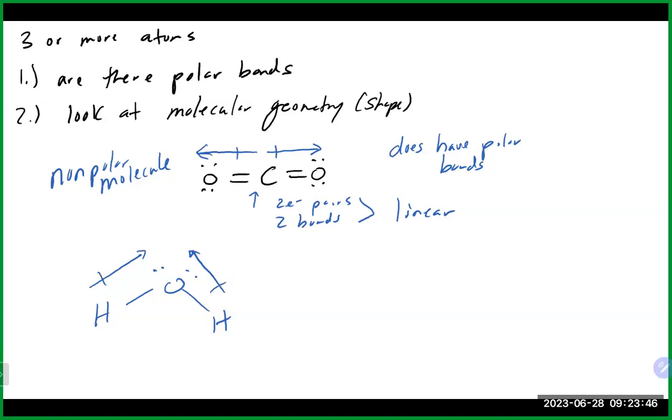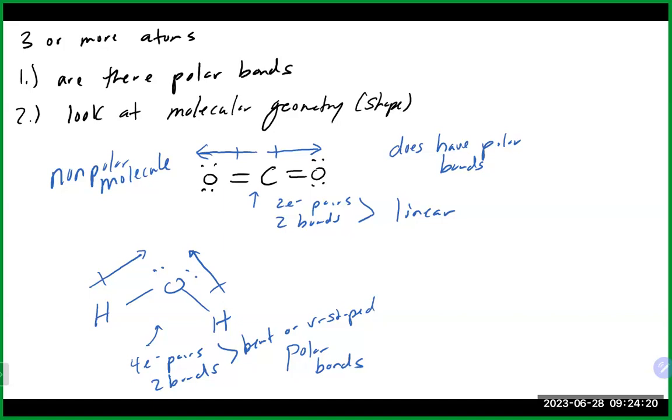Now it does have polar bonds. The geometry of water here is 4 electron pairs and 2 bonds. That is your bent or V-shaped, which is why it's usually drawn that way. In this particular case, it's kind of like you have this sort of V situation. You got a guy coming this way, sort of meet at the top.